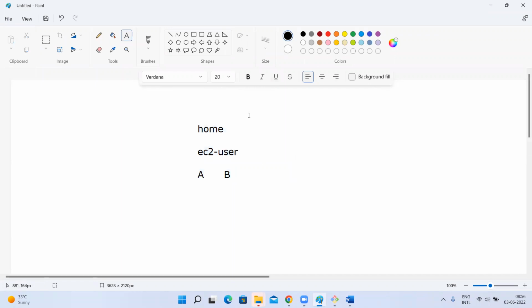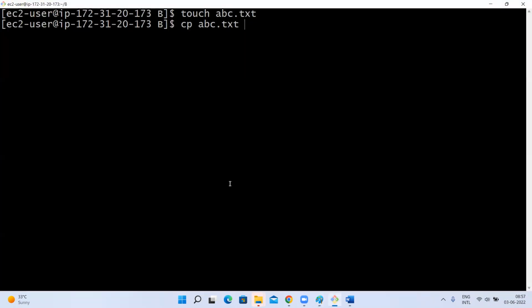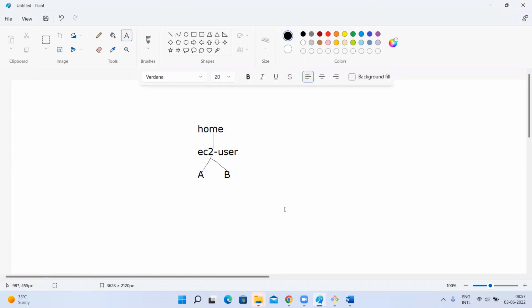Here we have that file, abc.txt. Who is the parent of abc.txt? B directory. B's parent is EC2-user. EC2-user's parent is home.